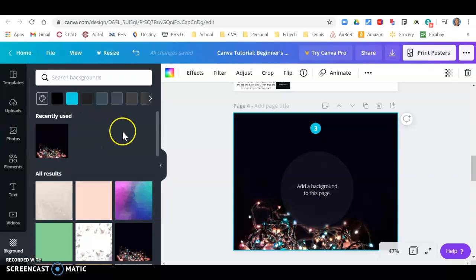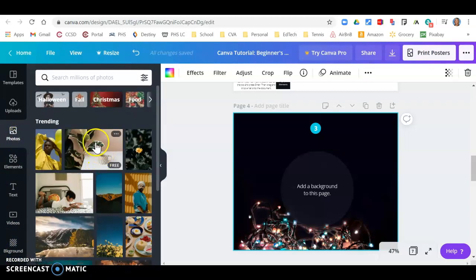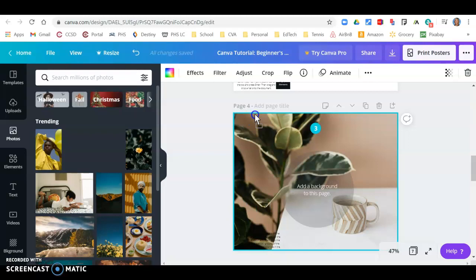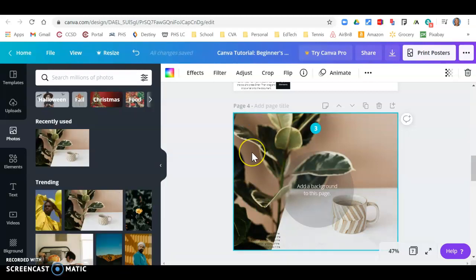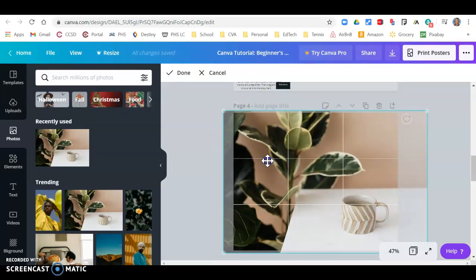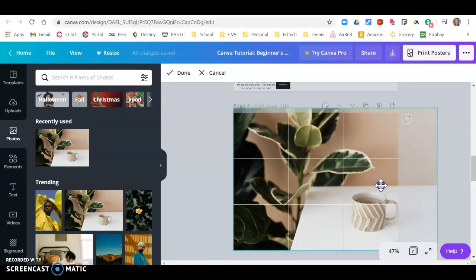I want to show you, you can also use photos as your background. So there's the background icon over here on the left, or there's photos. And so let's say that I wanted this photo as my background. I could just slide that over, and you just kind of have to get it to right where it is going to show up as the background. When you double click your image, notice that you see the full view. So if you wanted, let's say, more of the leaves to show in the background, you can slide it over, but it lets you play around with that a little bit.